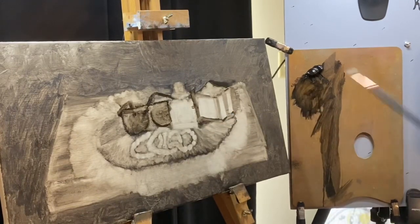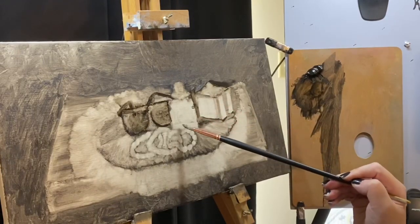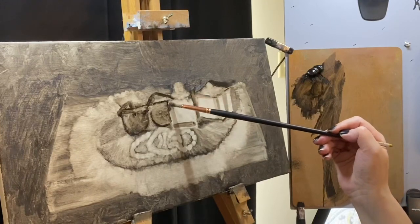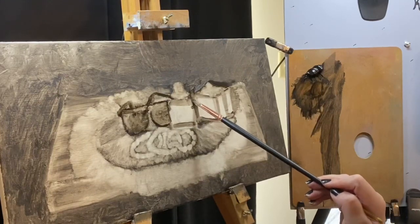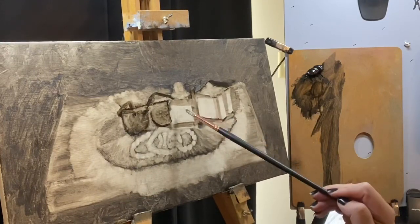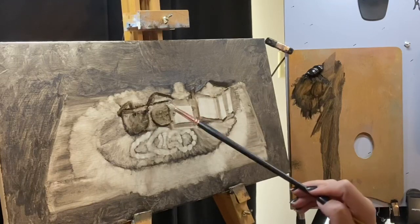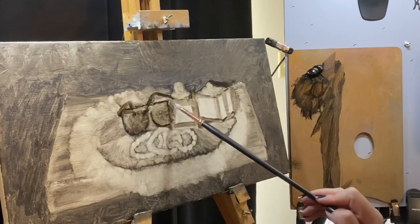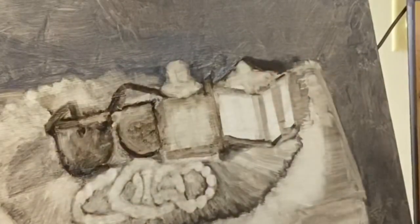I'm gonna dip back in the paint, loosen it up a little bit with Gamsol, and the bottom of it has some dark areas. I'm gonna go across the top. You see a little bit of the side. So we're gonna straighten back up the side of the, because it's like a cube as well. Not worried about, now this glass from the sunglasses is there, so we're gonna make it a little darker to finish off the sunglasses where we see it in there. Using this Q-tip, getting my stick back out so I don't mess up my box.